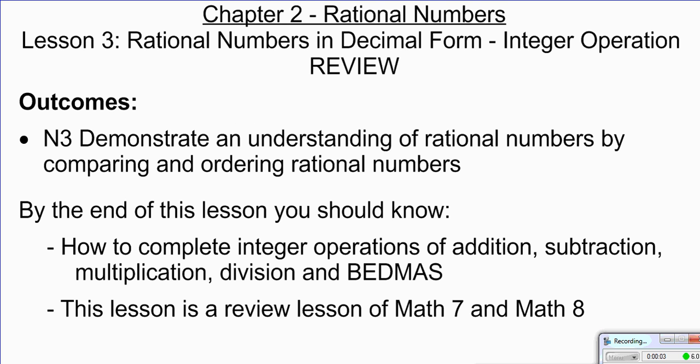Okay, so this is lesson 3 for chapter 2, rational numbers, and this lesson is a bit of a review. Before we move on to the next section, which is problem solving with rational numbers, I want us to do a bit of a review of order of operations using integers. So making sure you're really sound when you're adding and subtracting integers, as well as remembering your sign rules for multiplying and dividing integers, and then following BEDMAS, so following that order of operations when you look at integer problems.